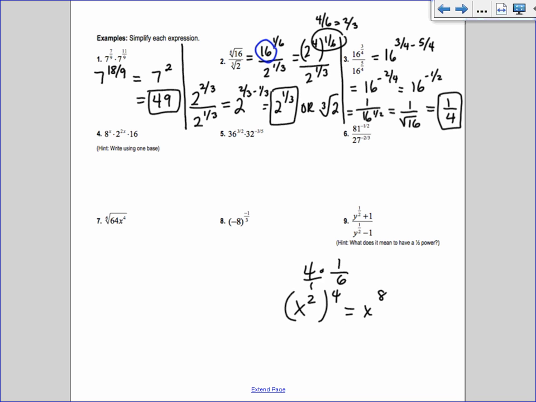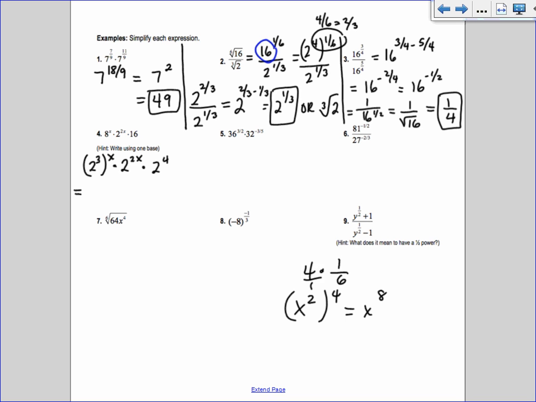All right, this next one's similar to what we were doing in that last section, but we don't have the same bases. So see how I have 8, I have 2, and I have 16. We can change those so they're the same base. So they would all be 2 raised to something, right? So I'm going to change them. So that was my little hint, right? Using one base. So when you have 8, 8 is 2 cubed. So I have 2 cubed to the x. And then I have 2 to the 2x. And then I have 2 to the 4th.